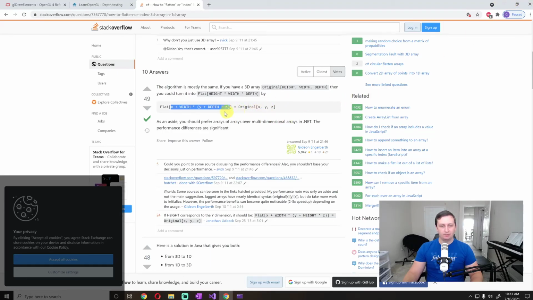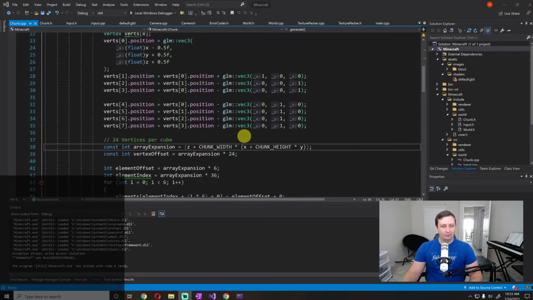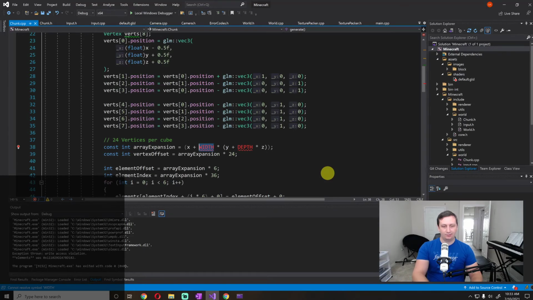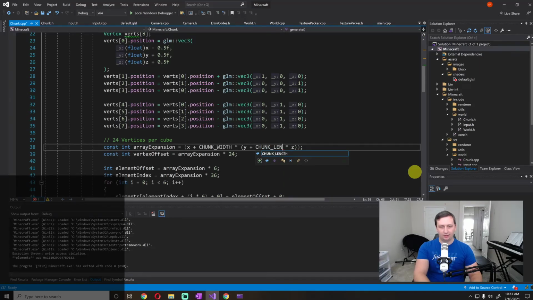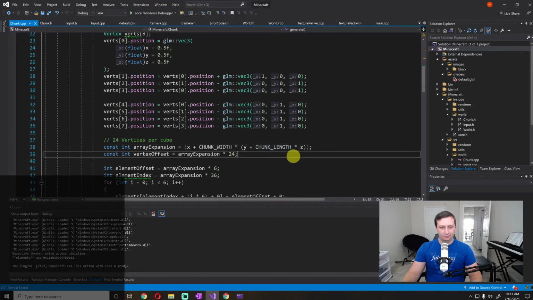So that's going from XYZ to a flat array, which should be good with me. So then if we copy all of that there, X plus chunk width, Y plus depth times Z, chunk length. Okay. I think that should be good.